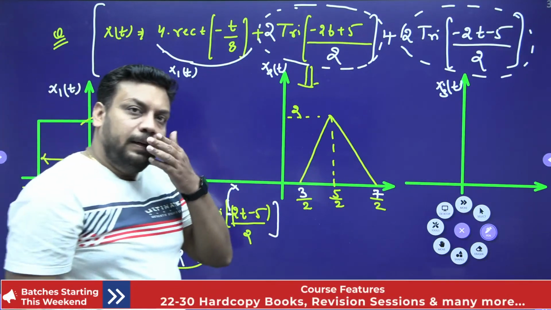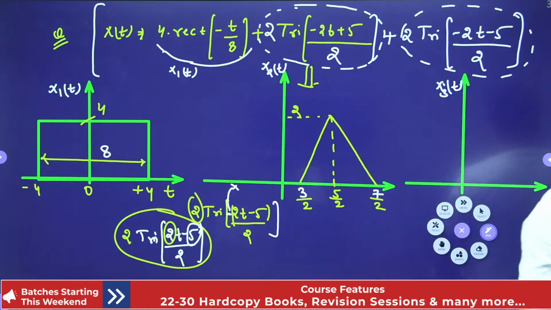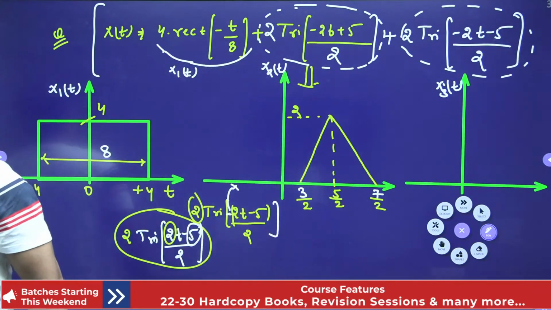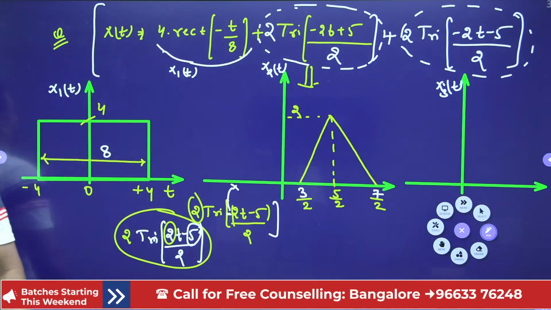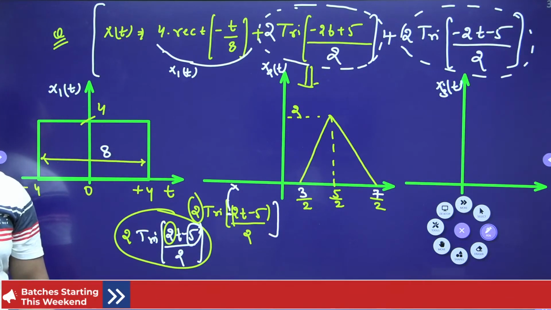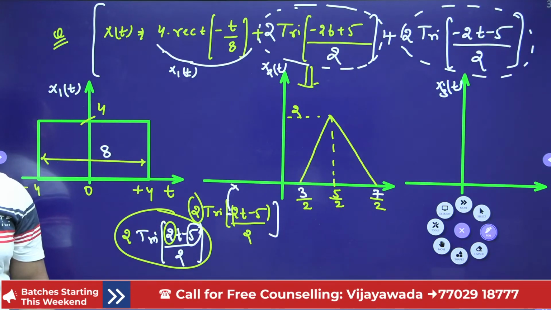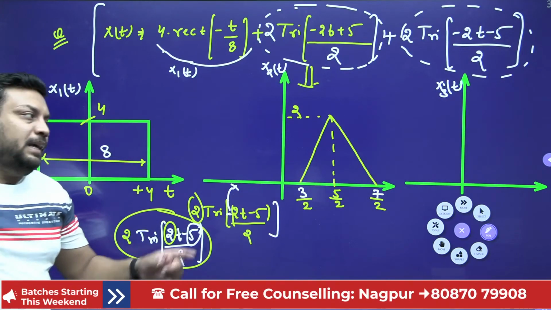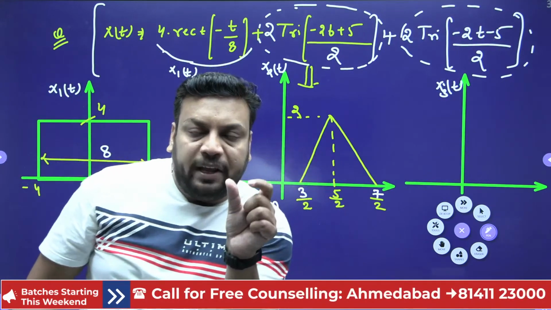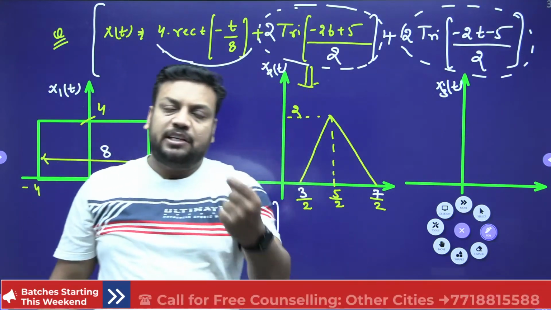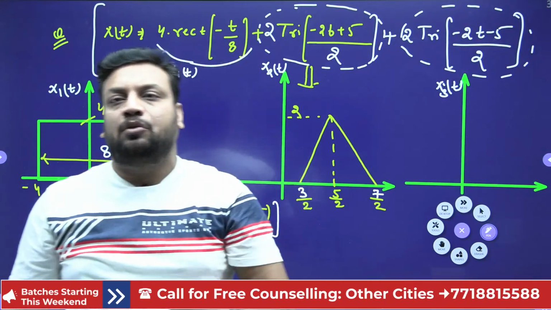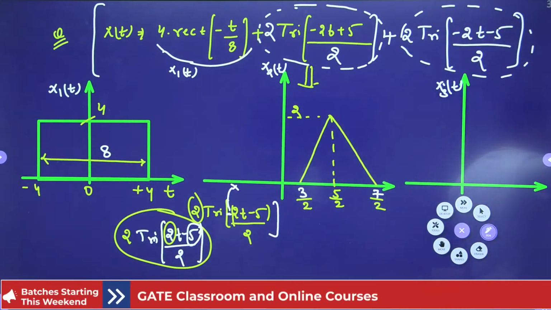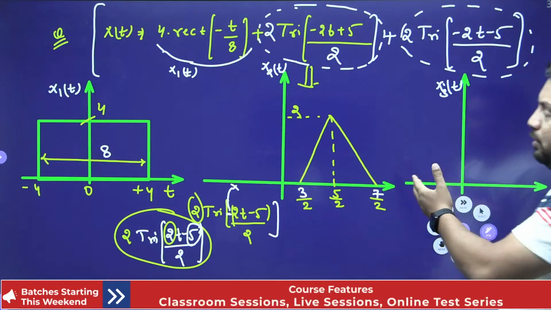Yes. Tell me, first and second diagram is clear. Then can you please make the third diagram for me? I am expecting the third one's time duration from your side. From which location to which location the triangular signal we need to map. What is the magnitude? x1t and x2t I have already made.